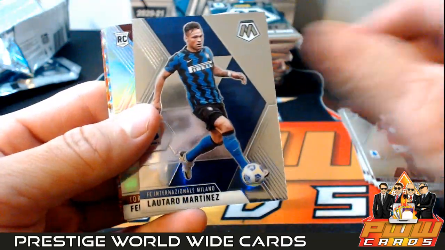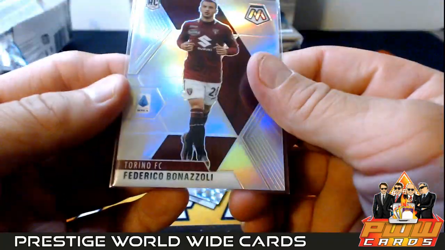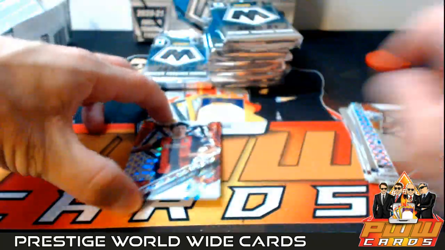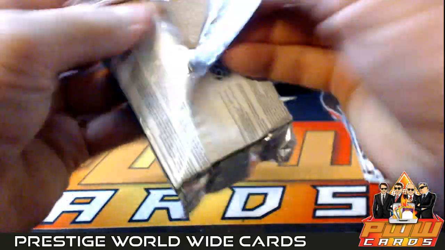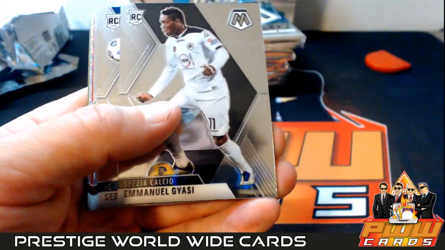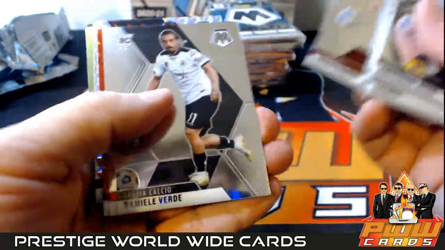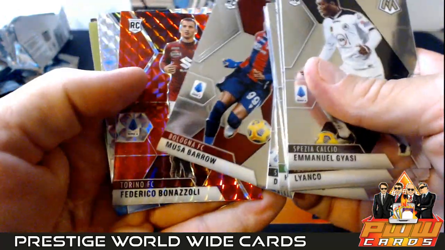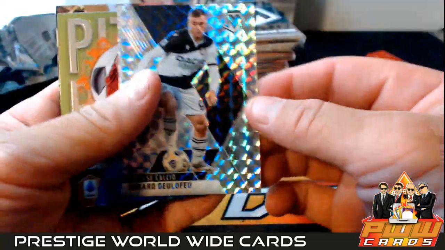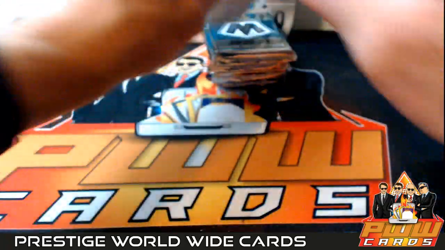Stuck together. There's a Federico Bonazzoli rookie silver for Torino. Spezia Calcio. There's a Barrow rookie. Federico Bonazzoli, red. Gerard De La Feu. Marco Piacca.